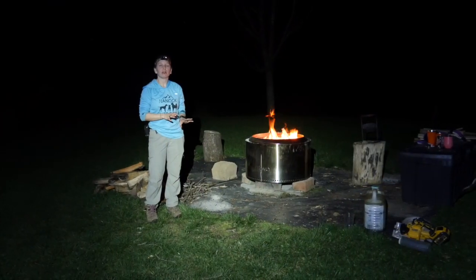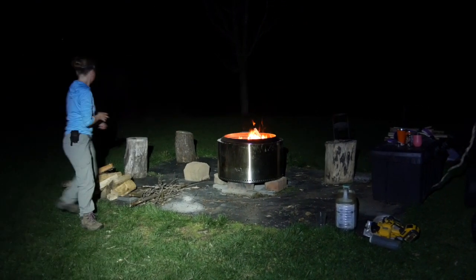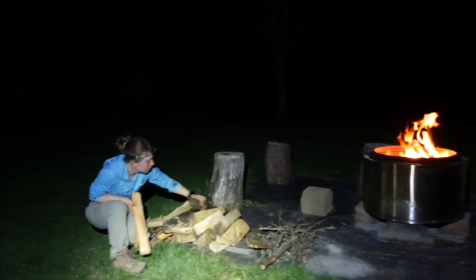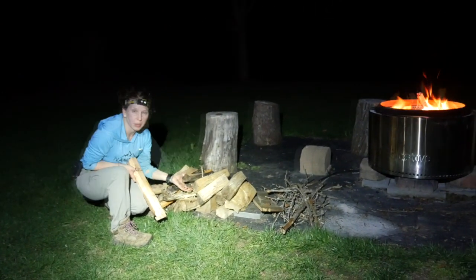It's been an hour and 25 minutes. I put some of the wood that I've already split in the fireplace, but it's ready for some more. So you can see I split this up quite a bit. It's no longer the big giant round pieces. This will burn much better.